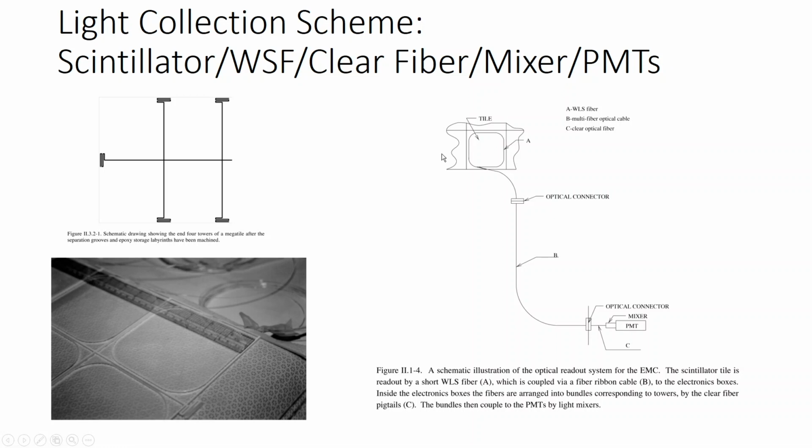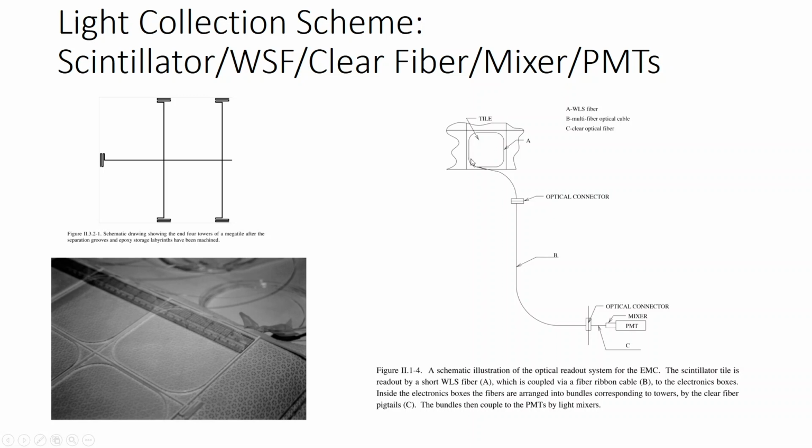Next, we machine a shallow groove in the shape of a sigma around the edge of each roughly square tile and glue in a green wavelength shifting fiber. When a charged particle passes perpendicularly through the scintillator, the phosphor emits blue light isotropically in all directions. Some of this is captured by total internal reflection inside the plastic scintillator sheets and scatters to the edge of each tile, where it enters the wavelength shifting fiber.